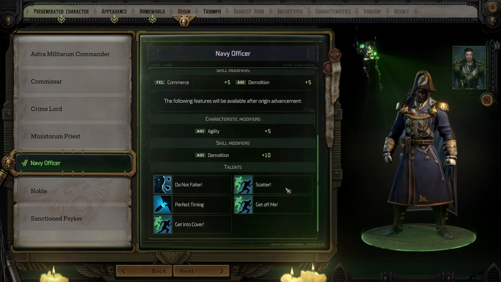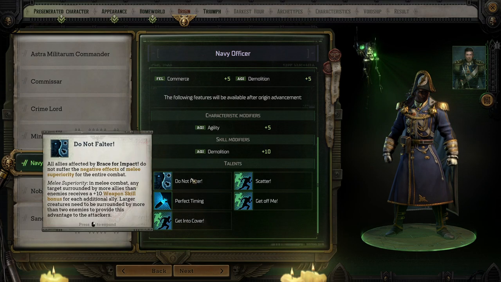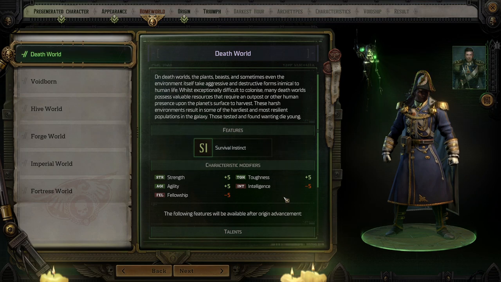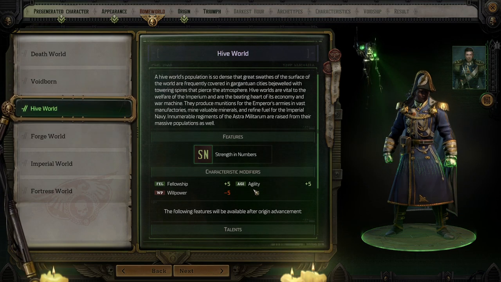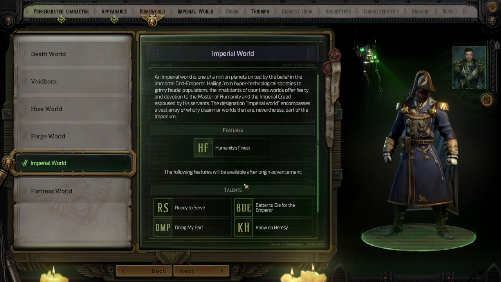So that will be helpful. And I think we're going to maybe build a kind of ranged fellow leader is the thought process. So now that we know that, we're going to want to come back here and just take a look. So I don't like the minus intelligence and fellowship. Minus strength is okay, but we're really probably not, you know, we don't want minus willpower, minus fellowship, Imperial World.